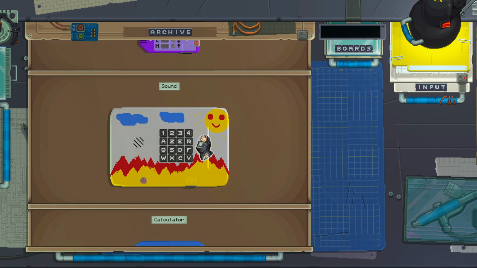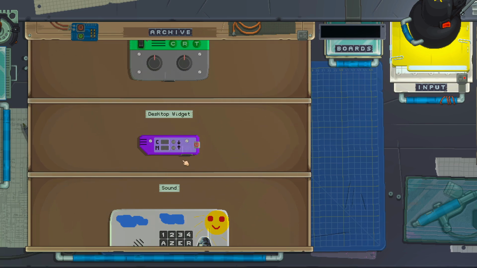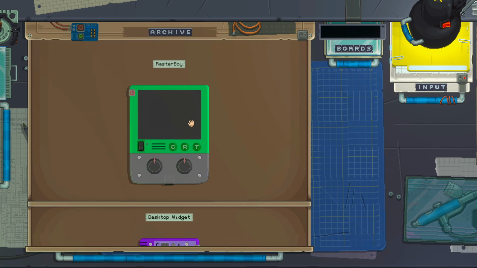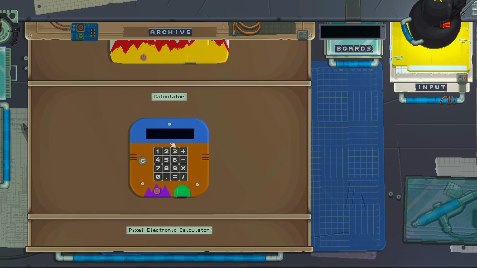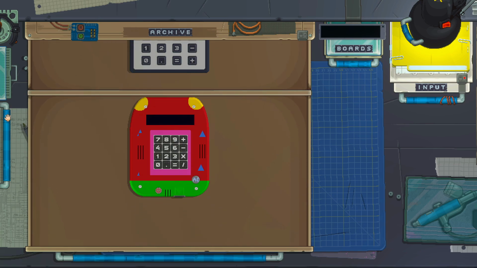Yes, you can apply some stickers. You can put some stickers on your calculator or on your gadgets, and you have different gadgets here. You can try. Just look at the tutorials if you want to try some gadgets, and if you want to understand how it works, just do that.